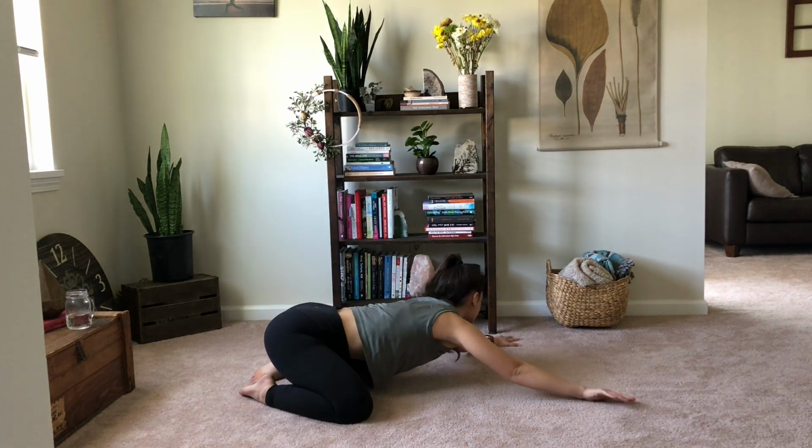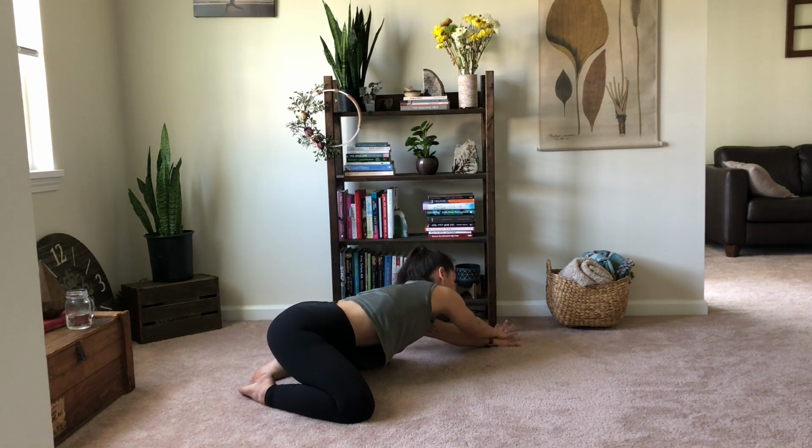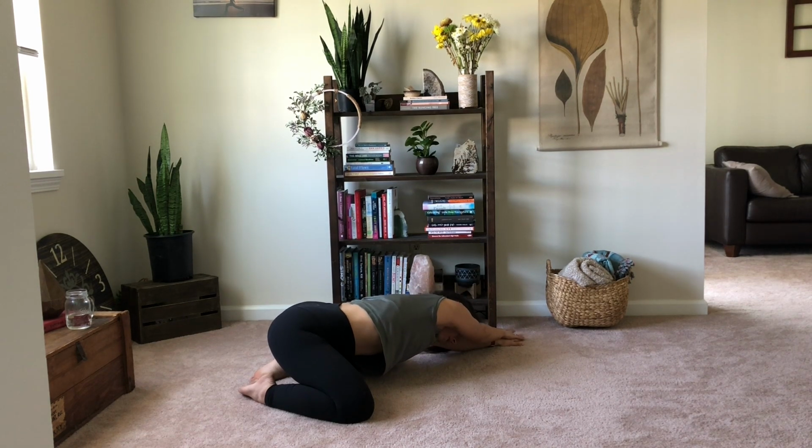Over to the left. Same exact thing. Right palm over the left. Rest your head in your left arm. Walk the right fingertips a little further. Big inhale in. Big exhale out. Send those hips back. Ground the fingertips. Start to maneuver that torso right to left. And then hold where it feels good. Biggest inhale. Biggest exhale. Sink it down.